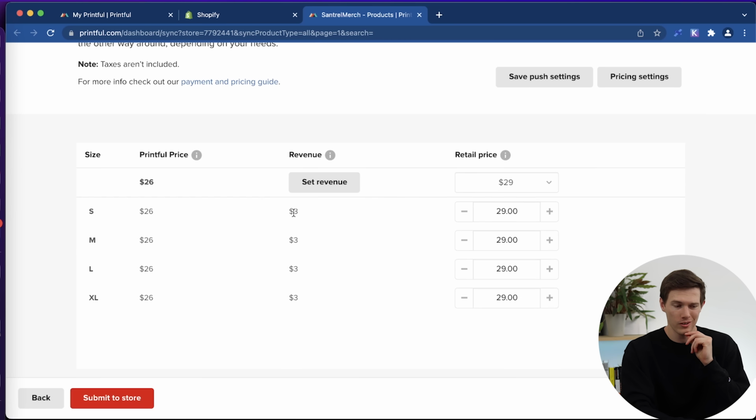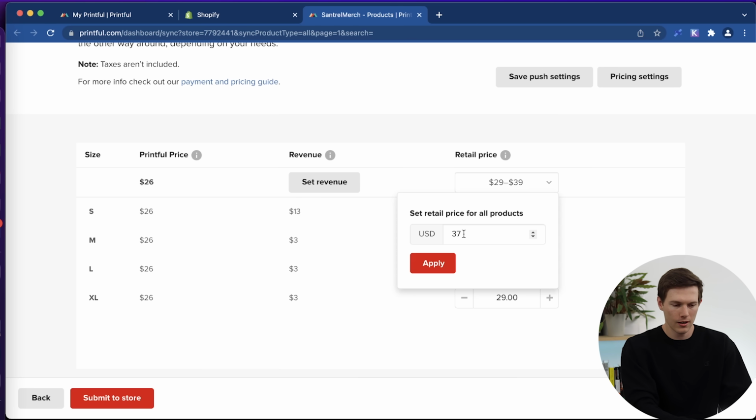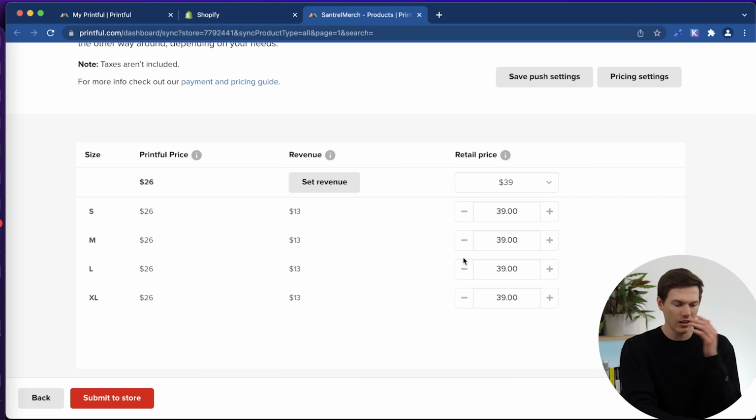Here our revenue is, we're only getting $3 profit out of this, or $3 revenue really, because we're not spending the rest. And so again, we probably want to make this a little bit more than $29. Maybe we can make this like $39 and actually make them all $39. And there we go. So now we're making $13 profit on each of them. They're going to be a little harder to ship anyway. And if we're absorbing free shipping in there, you usually want a higher price as well. So we are going to submit this to the store.